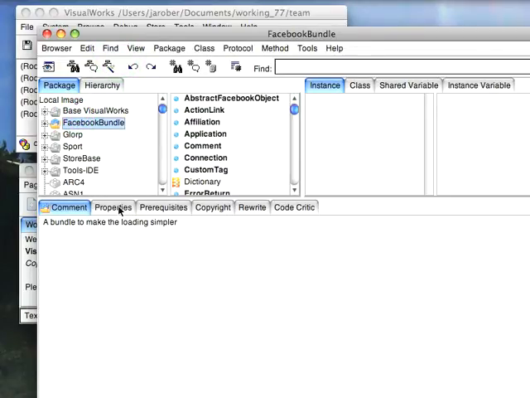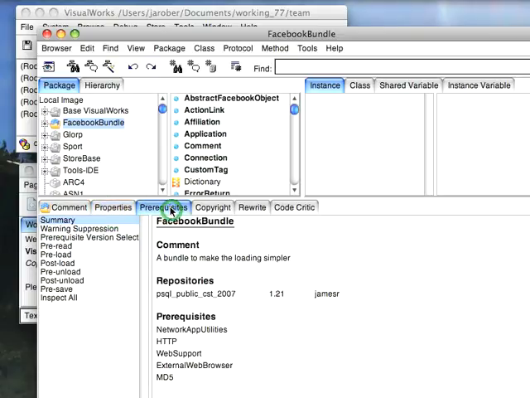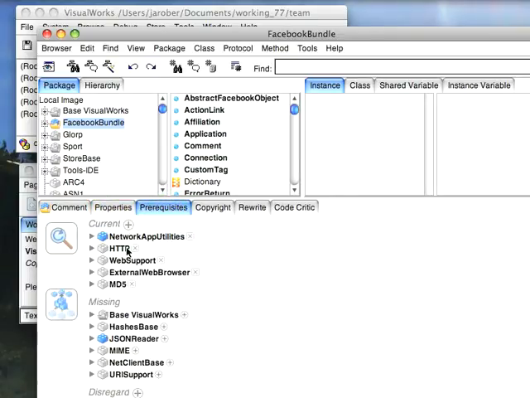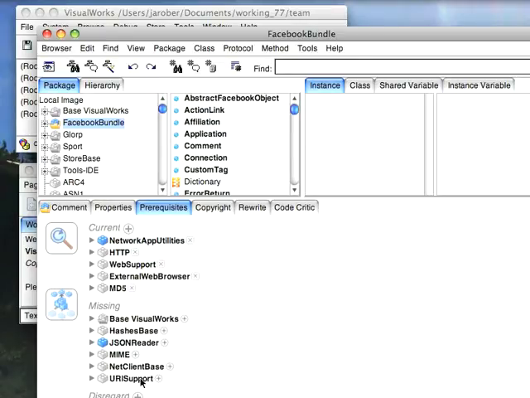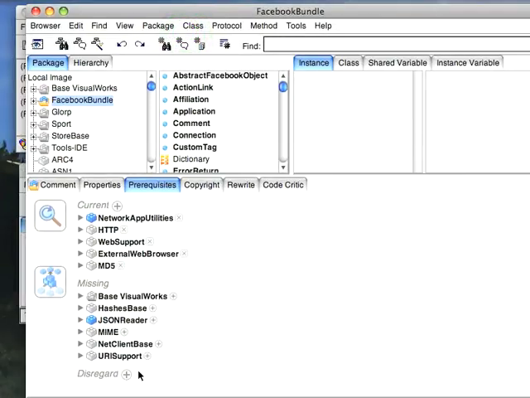You'll notice that instead of having it under Properties, I have it in a separate tab, and you get this graphical thing where it's calculating automatically and showing me here are the ones I've set myself. Here are the missing ones that tells me you need these even though you haven't set them. And then any I want to disregard, if I have prerequisites that I don't want to have loaded automatically because for whatever reason I'm going to manage that myself, I can put those there.